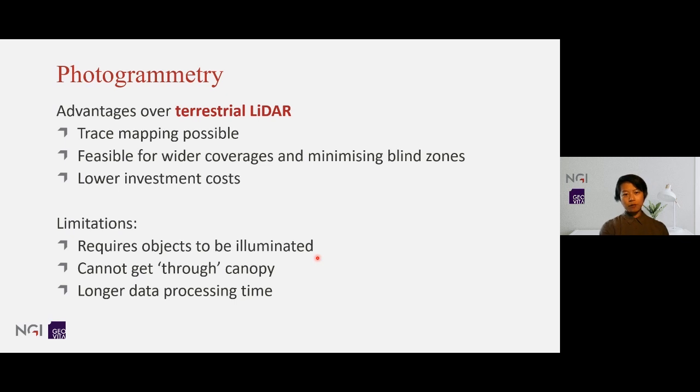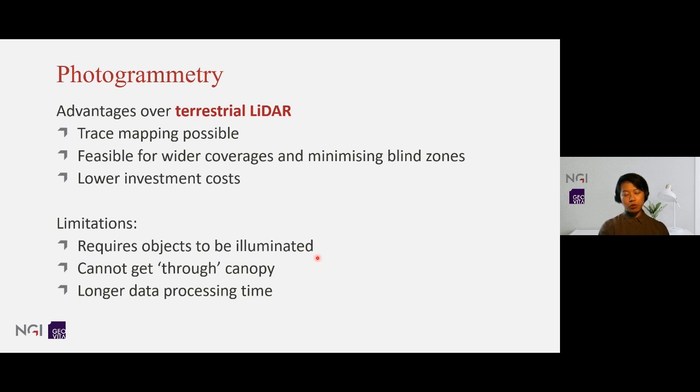To compare photogrammetry and LiDAR, we find there are advantages of using photogrammetry when we are mapping rock slopes and rock masses, because you can trace along linear features that are not necessarily planes. By using LiDAR data, you scan the surface and then get the return. But if it's only a crack in the rock, you may not necessarily find it.